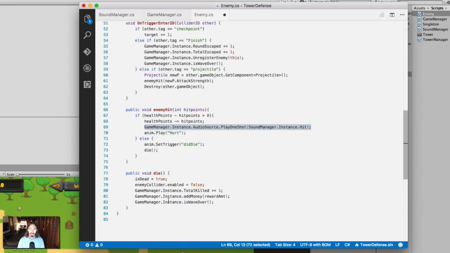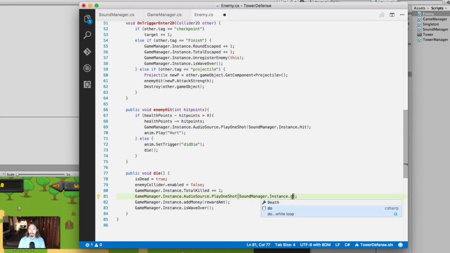And now down here in the die method, we can go ahead and just put it wherever we want. I'm gonna put it right underneath where we add to total killed. And let's just change the dot instance to, I believe it's the death. Okay. So now our enemies will make hit noises and also die noises.